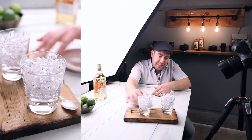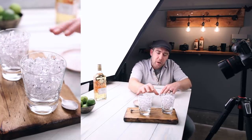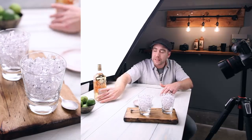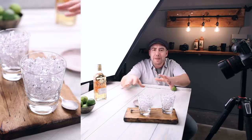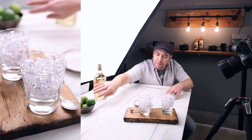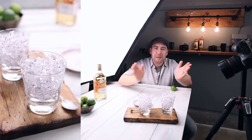A little bit about the composition of my drink shot: I have this nice cutting board creating a nice line — I've placed it diagonally so it adds a little bit of action to my photo, along with these drink glasses driving into the frame. Off in the background I've placed a bowl of limes and a bottle of tequila to help balance out the top end of the photo and add a little bit of framing to my subject. These three props — the bowl, the bottle, and whatever I place right here — will help drive the viewer's eye around the frame. Now that I have my composition set, it's time to mix up some drinks.